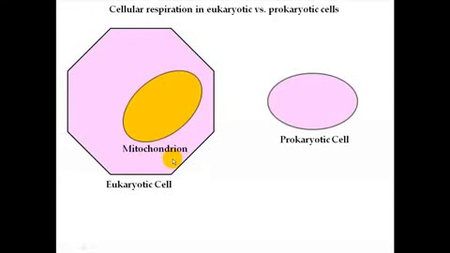By definition, eukaryotic cells have organelles, so things like mitochondria. And we've already seen that in a eukaryotic cell, glycolysis occurs out here in the cytoplasm. The citric acid cycle occurs inside the mitochondrion, in the matrix of the mitochondrion, and the electron transport chain occurs in the inner membrane of the mitochondrion. So these things also occur in prokaryotic cells, but prokaryotic cells don't have mitochondria, so there's less separation of these three things that occurs in prokaryotic cells.